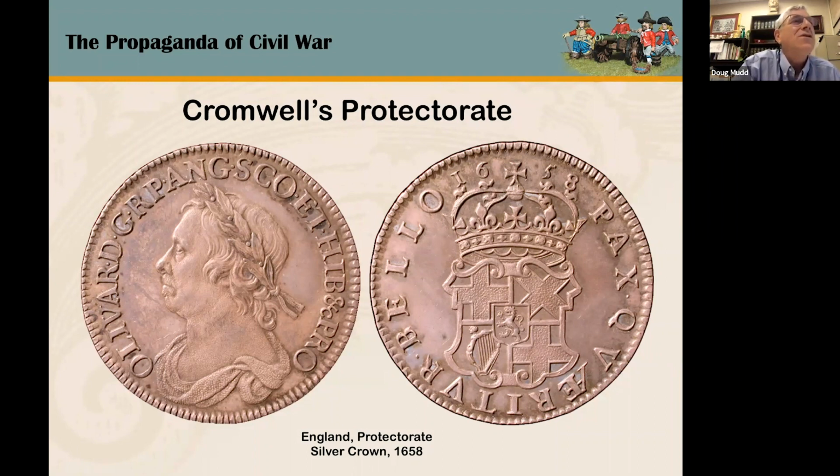Now, the crown obviously suggests a monarchy. He's not claiming the monarchy, unless you want to call it the Protectorate monarchy, but he is absolutely claiming that power on the shield, over the shield that represents England, Scotland, and Ireland. And that lion in the center is interesting because it is also the lion of the Cromwell coat of arms. So he's definitely asserting the power of himself and his family to rule England, Scotland, and Ireland. Coinage can tell very clear messages if you know how to read them.